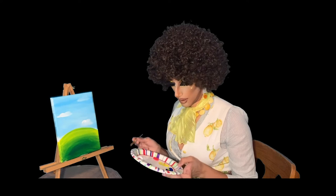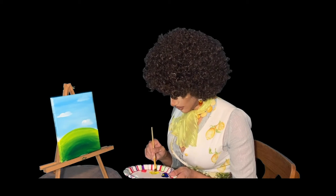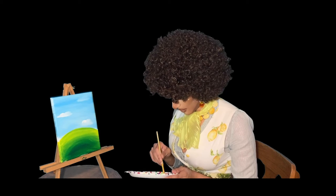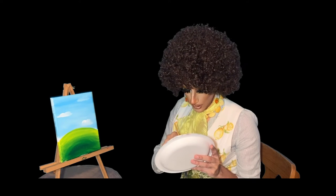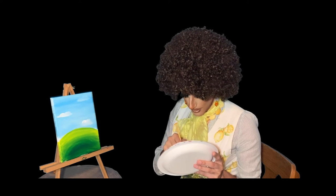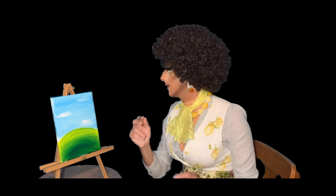And I'm going to start by taking a little bit of my yellow and blue and mixing it right here on my paint plate. But I'll also be adding a little bit of white as well. This white will help to solidify the other paint, giving it a bit more of a flat but solid finish.